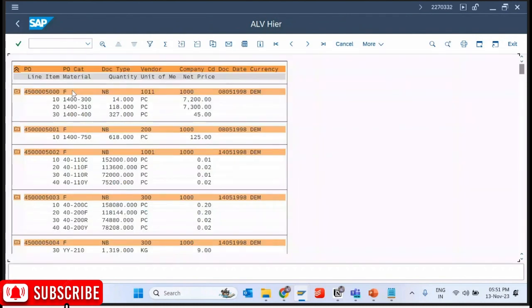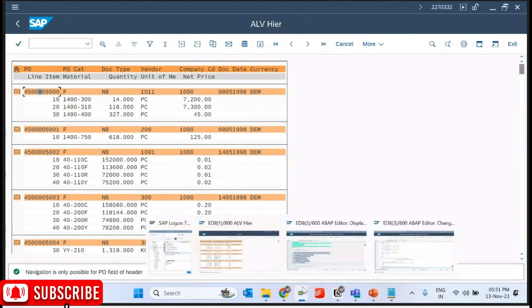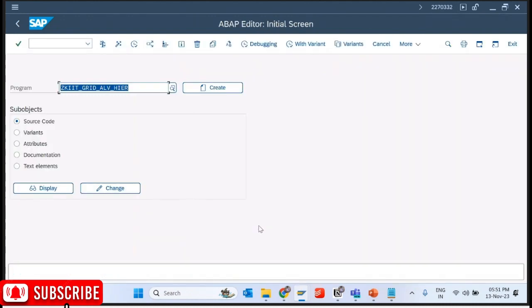If I double click here, it says navigation is only possible for PO field. Yes, okay.